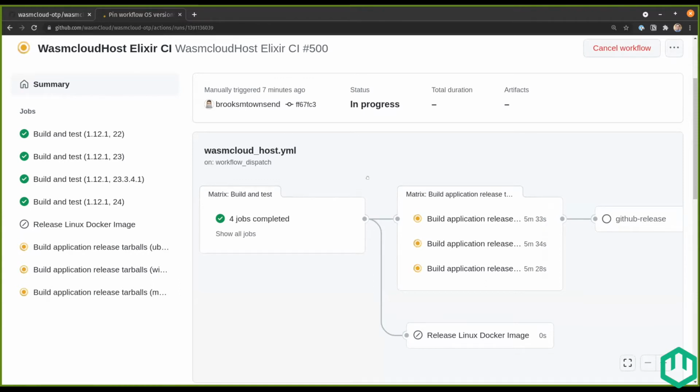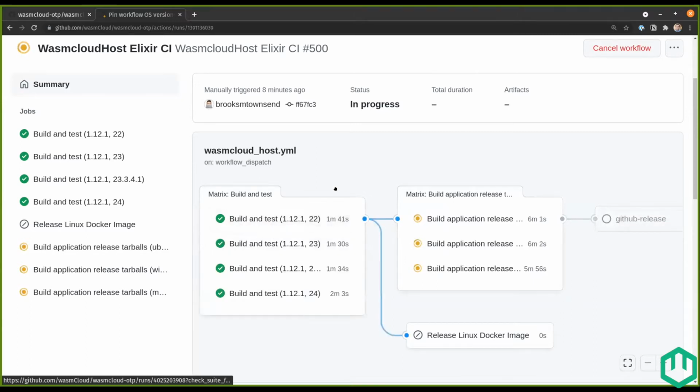What we previously had was three different GitHub actions with various degrees of building artifacts for testing and for releasing, and we were not only copying and pasting things in places, but we were also doing it kind of inefficiently. So I've refactored the wasmCloud host action to use matrices more efficiently.